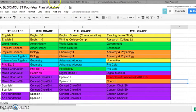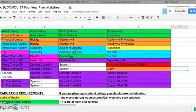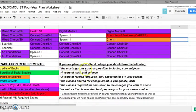It is very important in this final year to consider a few things. What are the course requirements for the college where you wish to apply and enroll next year? Some colleges require a 4th year of math, so review the website of the colleges that interest you to become familiar with the requirements so you can plan accordingly. Look at the coursework you will need to take for the degree you wish to earn and make sure you will be prepared for this by taking the right courses in high school.